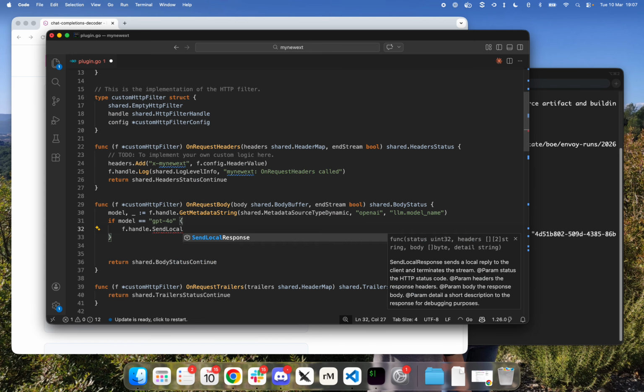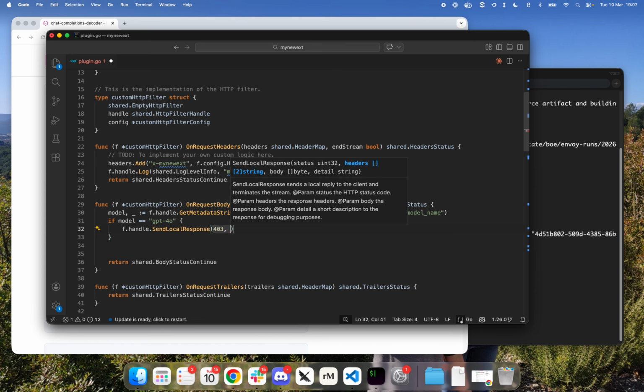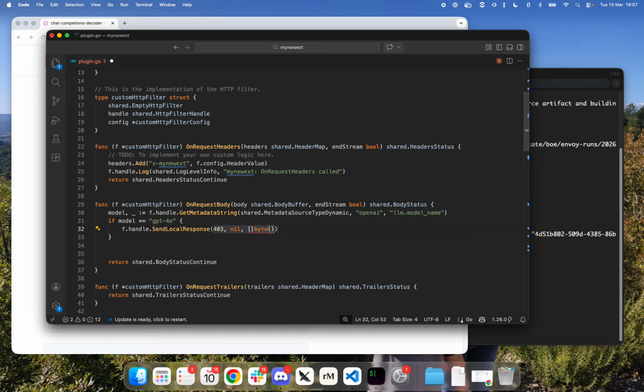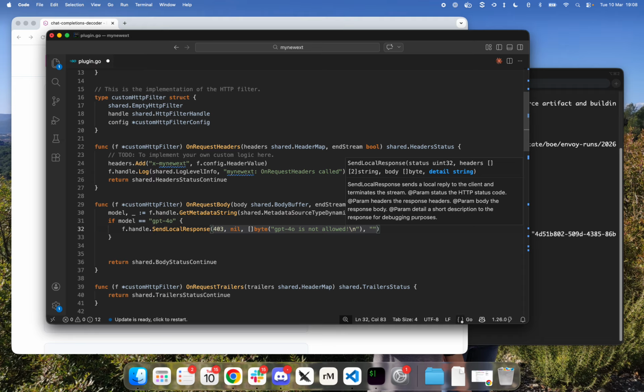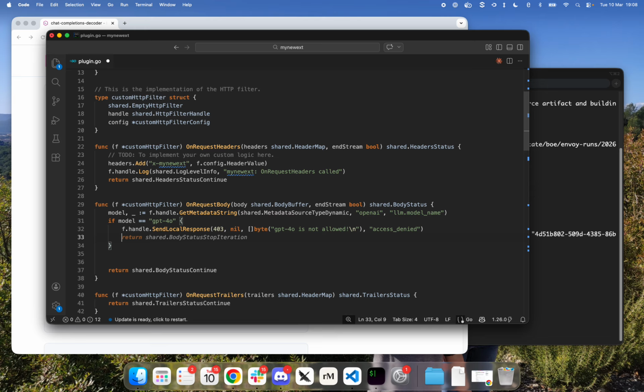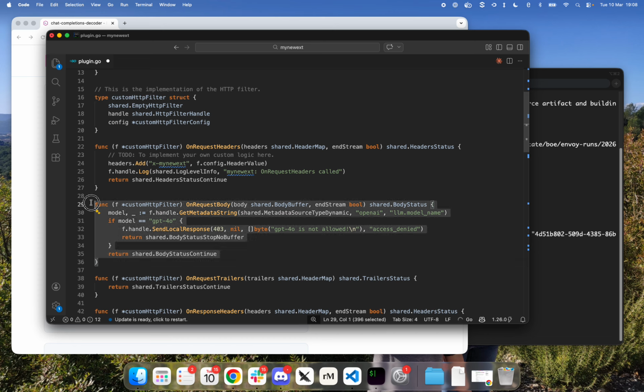We can just send a local response with a 403, no headers, and with some body just saying that GPT-4o is not allowed, and then some additional details for Envoy, and stop the processing of the body. Right? Return body status stop and no buffer, and otherwise just continue processing the body.